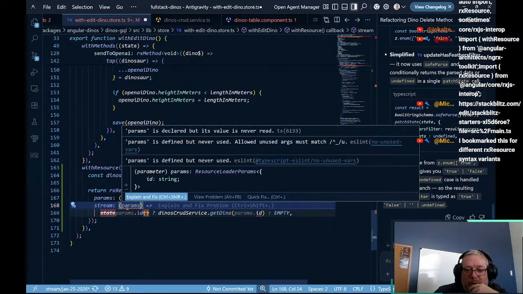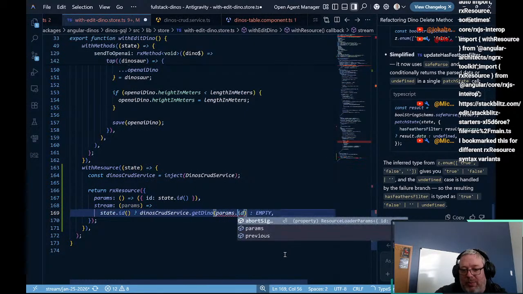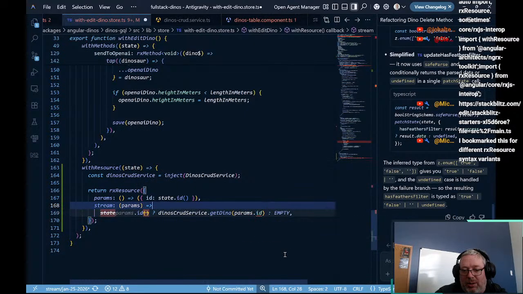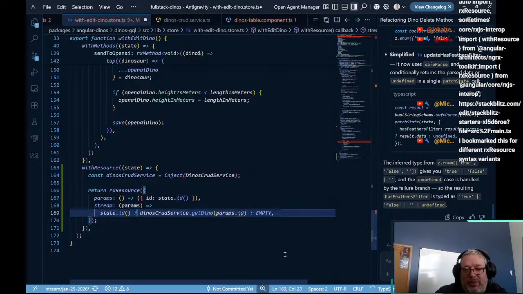So what is the type of params here? Can I just grab params.id? No, I can't. Also, we don't want state here.